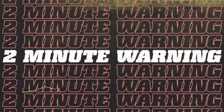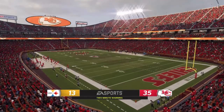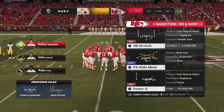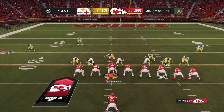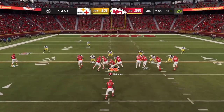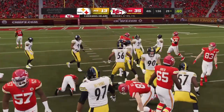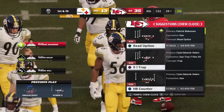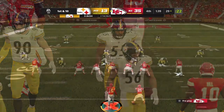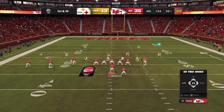Just 2 minutes remaining here in the fourth quarter of what has been a one-sided affair. So the Chiefs in possession of the ball as we welcome you back. They've got a 3rd down now as they look for one more first down to help salt this one away. And he will have a Chiefs first down by about a yard as they're able to convert on 3rd and 2. And not totally home free yet, but it's looking good as they come up 1st and 10.